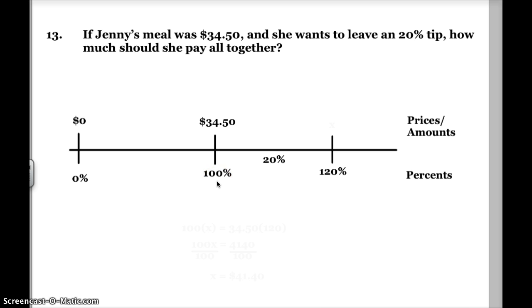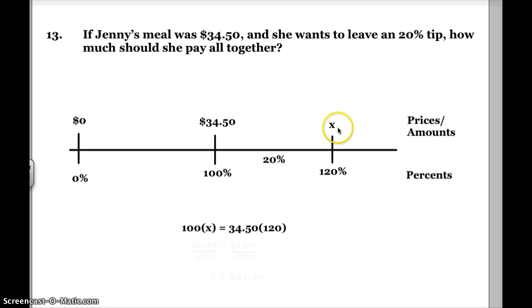So, when I have percent increase problems, I add the percent onto 100, and I get 120%. When I had percent decrease problems, I subtracted the percent of discount from 100, and I had a number that was less than 100%. I'm going to cross multiply this, and this is where my unknown is for this problem, my x. This is going to stand for the price after the tip of 20% is left. So let's cross multiply and solve this one.